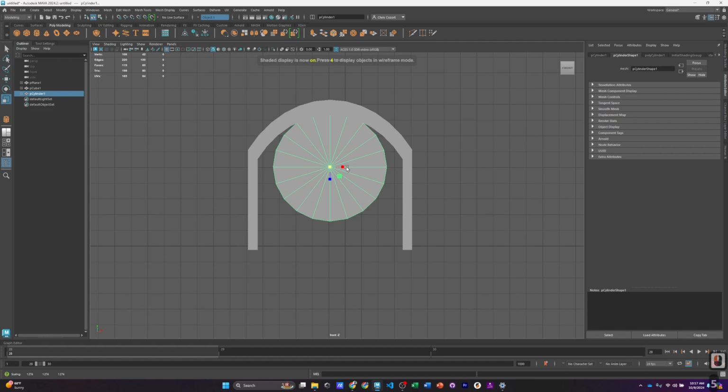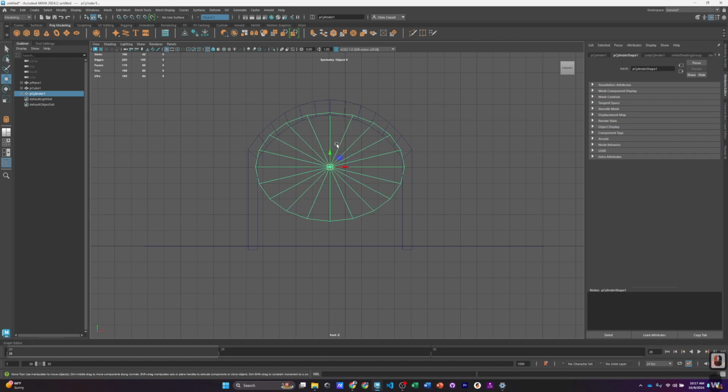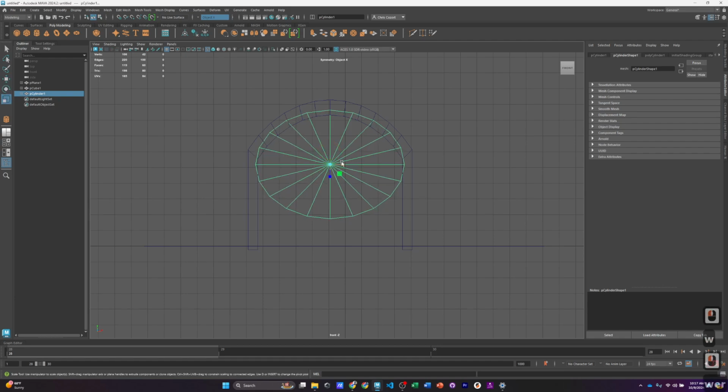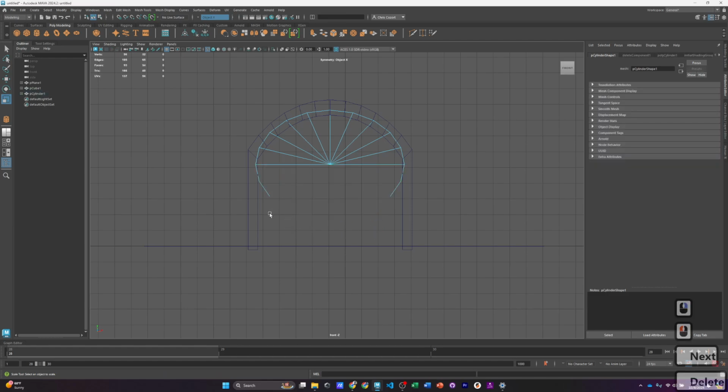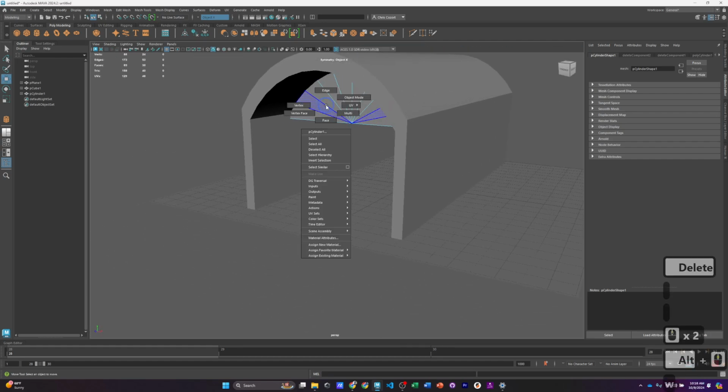Now I'm going to go ahead and hit 4 here, excuse me, so that I can go to wireframe view and kind of see what I'm doing. Now again, if it collides through the geometry in this exercise, I'm not actually all that concerned about it. In fact, in this case, it might be preferable. And then I'm going to take these faces and delete the lower half like that. Don't forget to get those guys too. When I go back over here, you can see we've created sort of this arch, right?